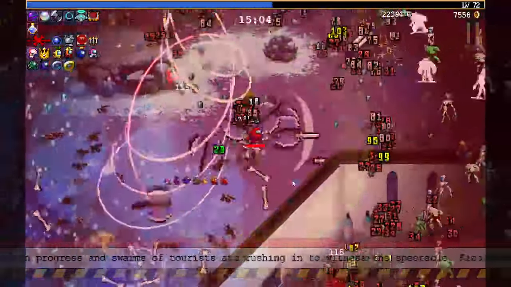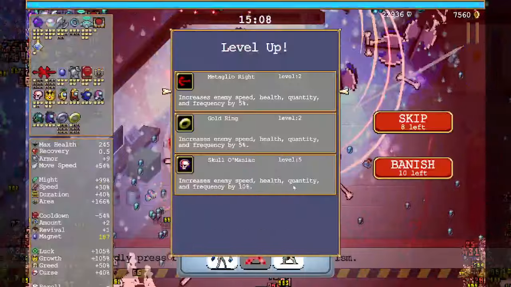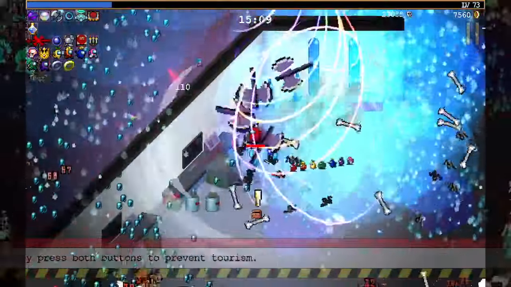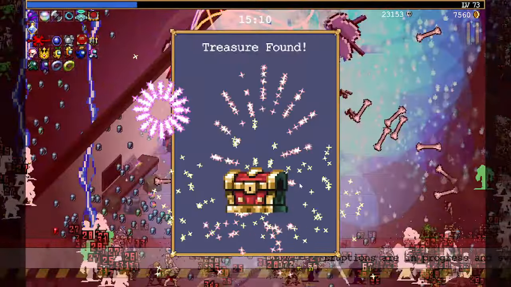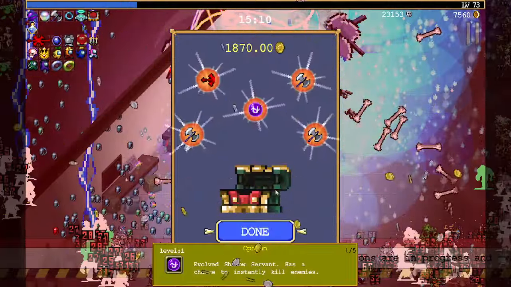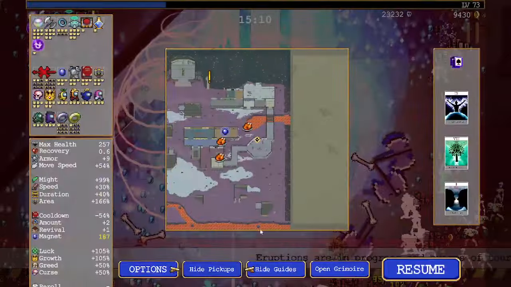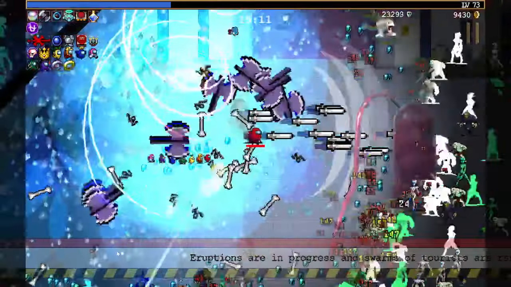Okay, so the tourist one. That one I wasn't able to actually fully get the last time that I tried it. Max that out. Getting a guaranteed pendant chest, which is perfect. Evolve that. So, it has a chance to instantly kill, which is based off of luck. Right now my luck is 105%.